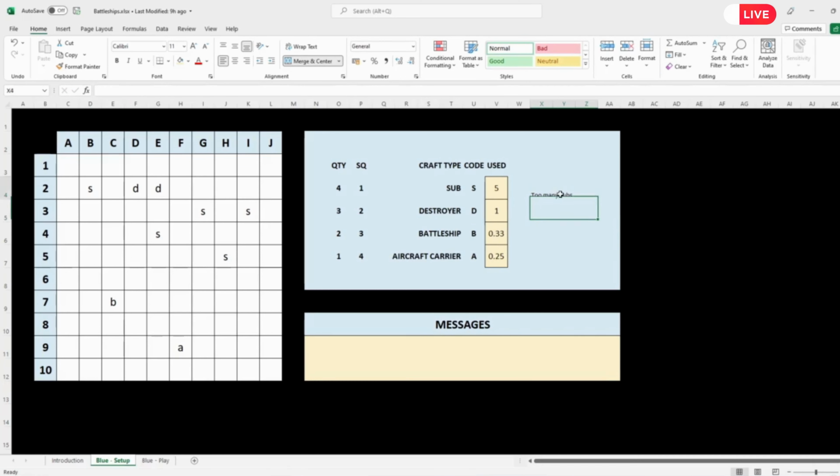There are too many subs. There it goes. I'm going to center that within the box, but make sure it's left aligned. I'm going to color it red. Now, the only thing with red is it does really make it hard to read, especially against the blue background. But there's something else. I can't just pull this downwards, because obviously if I start putting more destroyers in, so there's 2 destroyers, 3 destroyers, that's my limit. Over here, I've got too many subs, and that clearly doesn't make any sense.